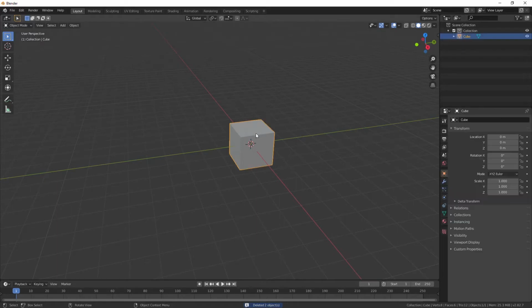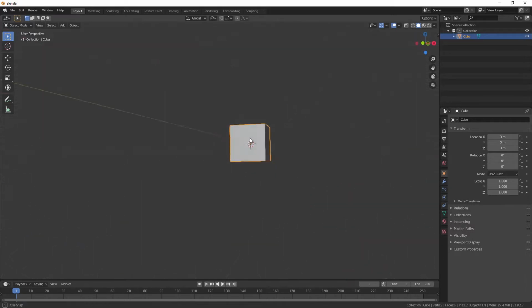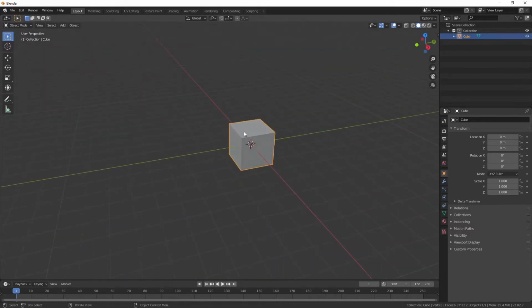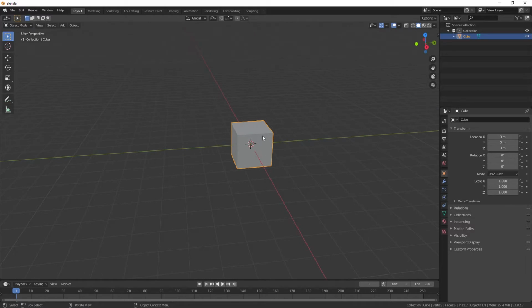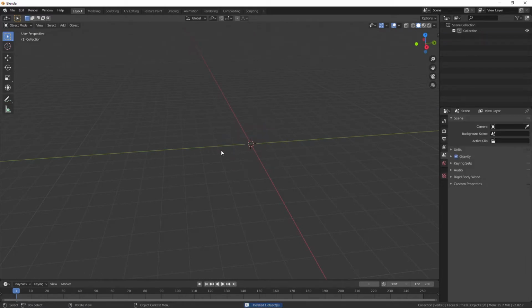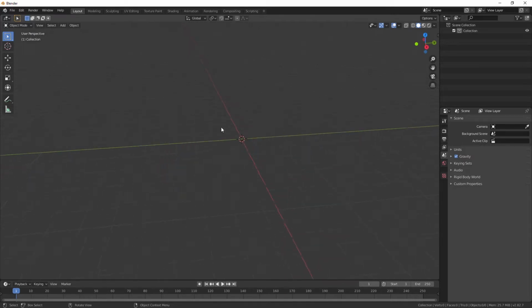Okay, and then this is the default cube, and just left click on it, and yeah, we're going to use something else, so we can go ahead and hit X and delete that. Okay, so to move around like I'm doing, you just use your mouse like in Unity and go around like this. To rotate around, you just hold down your middle mouse, which is going to be your scroll wheel. You just click down on your scroll wheel and then move your mouse. Okay, and that is orbit around.